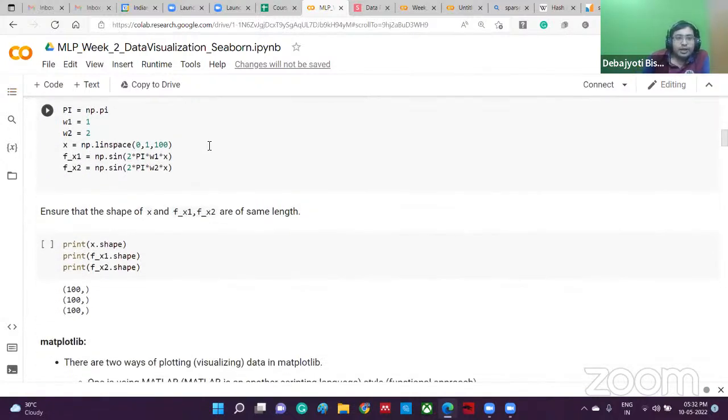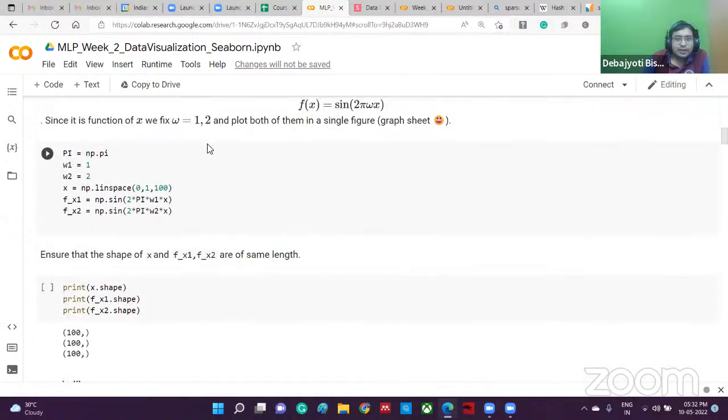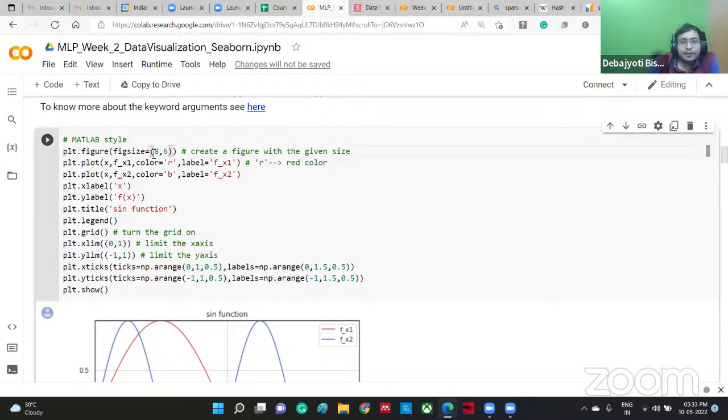Now you can just use np.linspace and so on, which is just defining the function. It is very simple, and I think all of you have already done it. There is nothing much to say, just covering it for the sake of covering Colab. You can set the figure size of the plot and give a color for the plot. X is the x-axis, and fx1 is the function that we are plotting, so x versus fx1, and similarly x versus fx2 we are plotting.